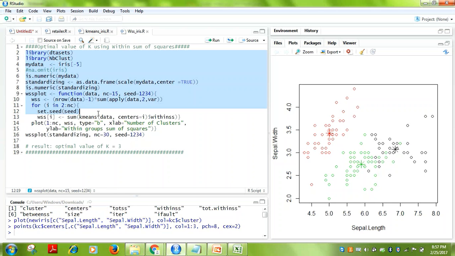If a point is farther than the centroid which you have assumed randomly, that will be a centroid for the next iteration. So initially k-means takes a random point as a centroid.